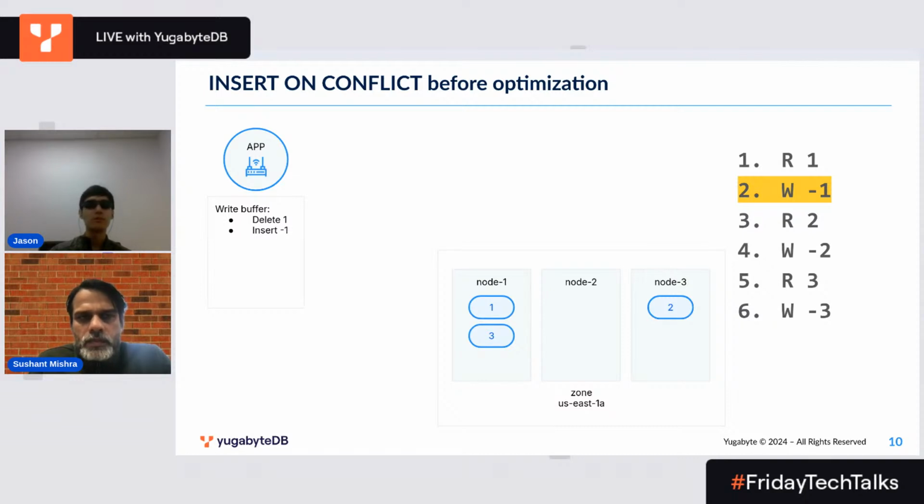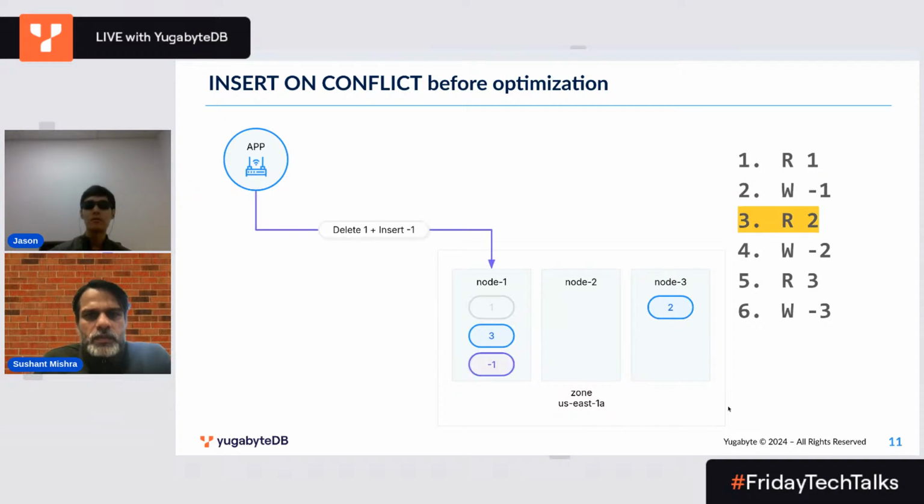So we do that, but Yugabyte already has an optimization to not send the write RPCs until we need to. So we'll just buffer them up for now. So we buffered up a delete 1 and insert -1. When we get to the number 2, we have to again read from the table to see if 2 exists.